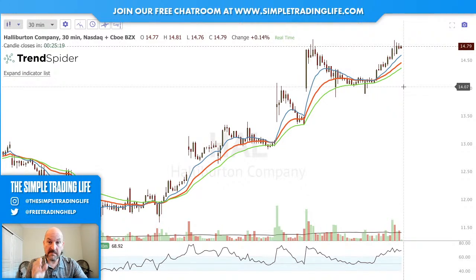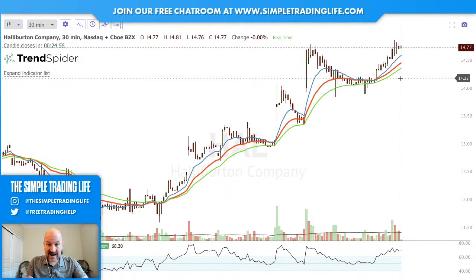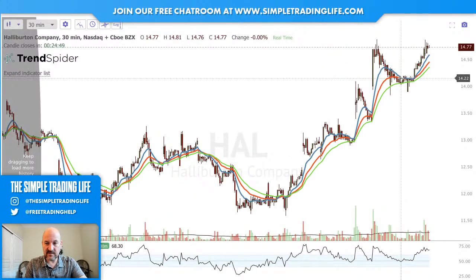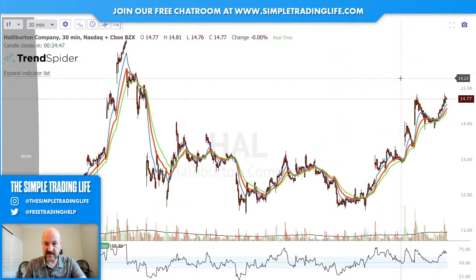most important? The most important thing, if you're day trading or scalping, is the recent. So the hourly and the daily would be more important than the weekly and the monthly. If you're swing trading, the monthly and the weekly are going to be more important, right? You want to know that overall longer trend. So just keep that in mind. So right now we've got a lot of things in our favor here on Halliburton. However, let's take a bigger picture look at the 30.